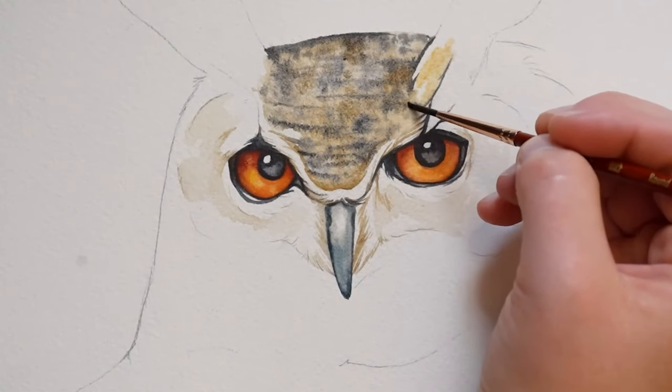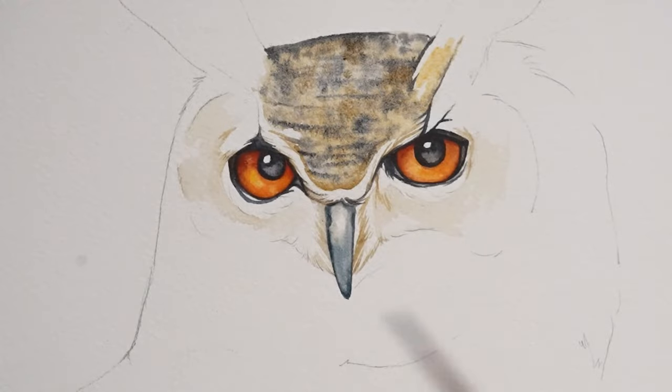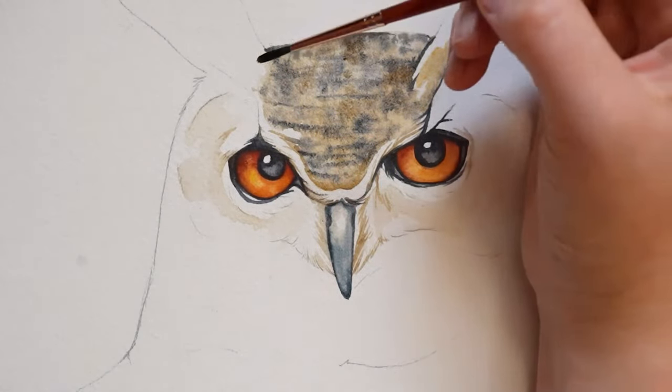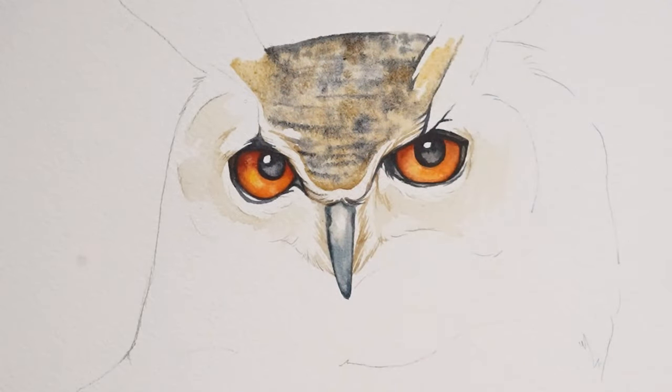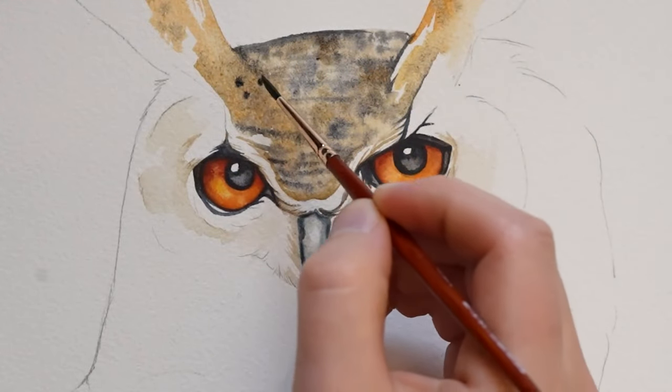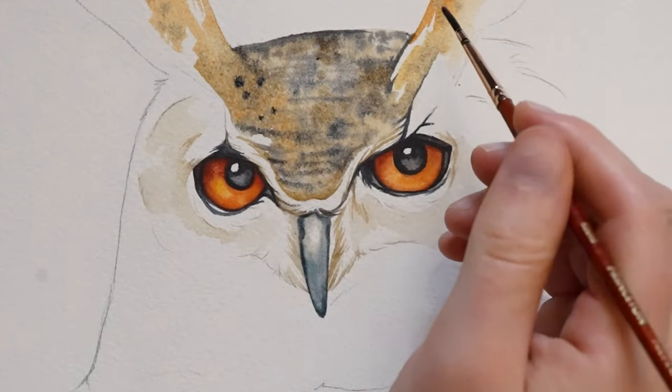I'm adding some yellow ochre over here onto the ear tufts. And while my wash is still lightly damp, I'm adding some more dots of gray.